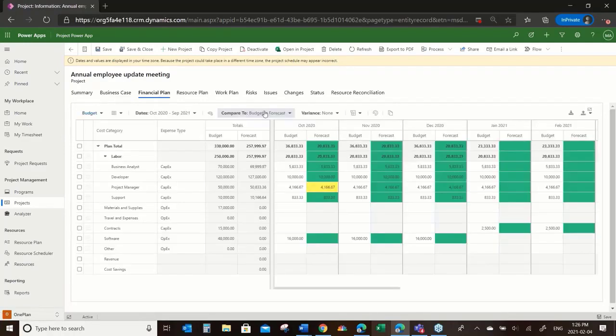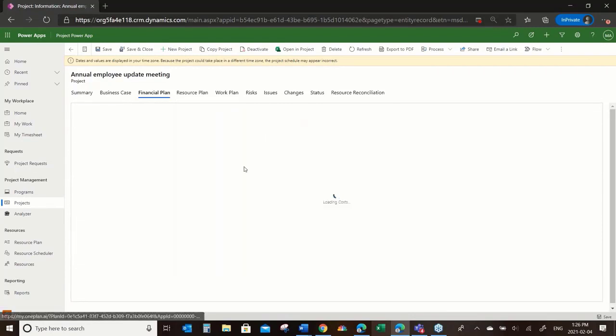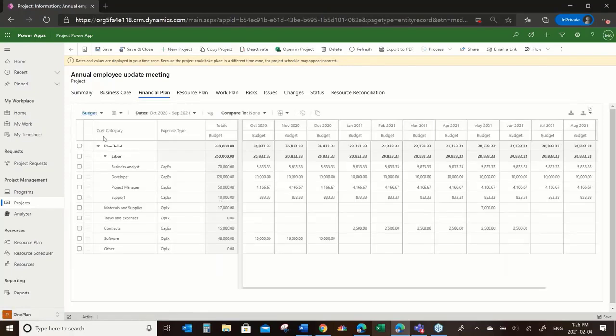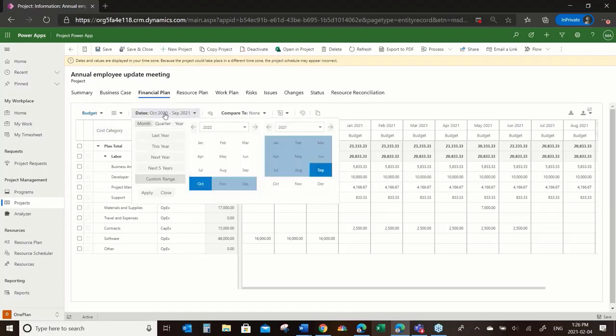Now we have all of our data in here, the ability to do a much richer financial analysis where that's required. So if I'm going to turn off the compare for just a second, you can see how I would fill out this budget data. I've got my different expense types, and I've captured my budget. And as I showed there, I could change my date range. I could look at this in a quarterly budget, maybe an annual budget. I can look at last year, this year. I could set a custom range, hit apply, and now look at that data in the way I need to.